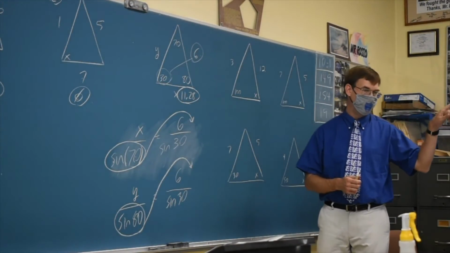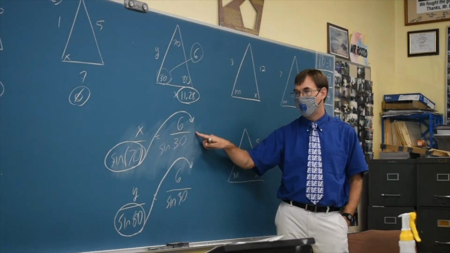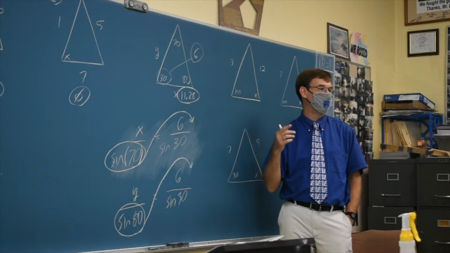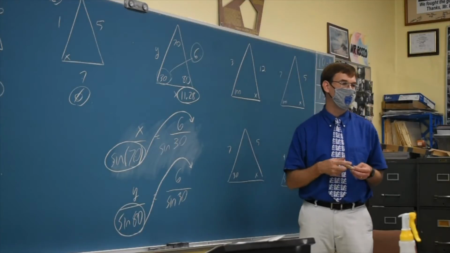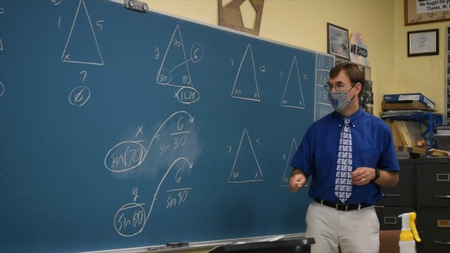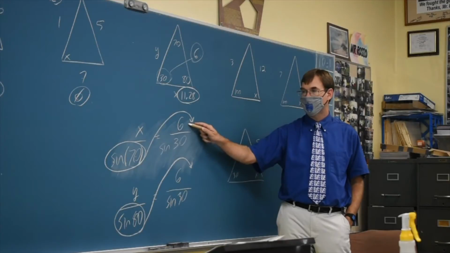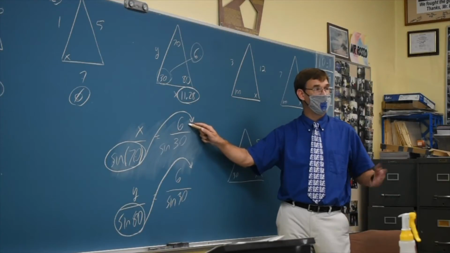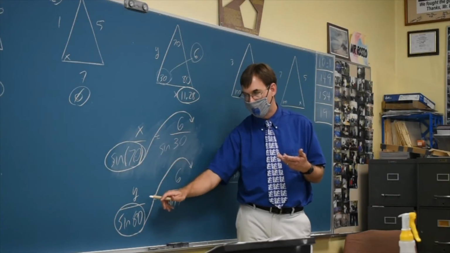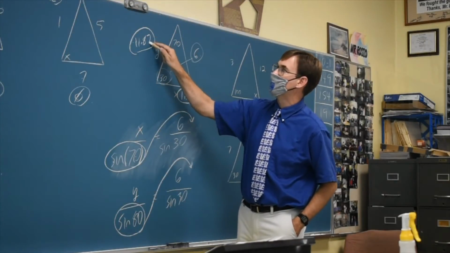People that are new on these calculators, here's a nice calculator feature for you. Hit the yellow button, and if you already punched the earlier one in, there's an entry button in yellow. What's entry share a key with? Enter. So go second and enter, and it basically gives you a calculator instant replay. We just punched 6 sine 70 divide sine 30, and it just gave you an instant replay of that. Then you could just change the 70 to an 80 and hit the button again, and this time I'm hoping for 11.82.